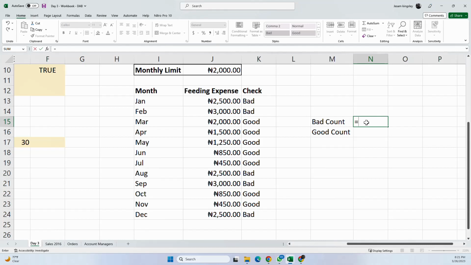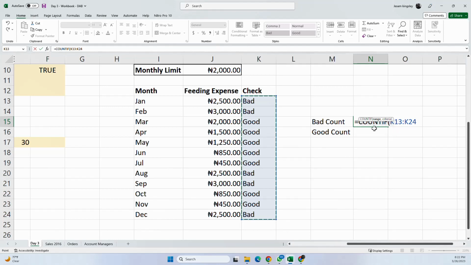So equal to COUNTIF, the range. The first option here is the range. To get the range, you highlight the whole of the range.